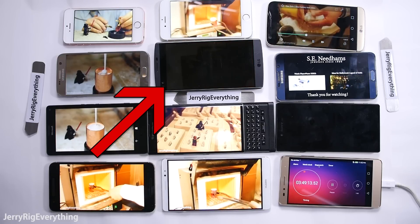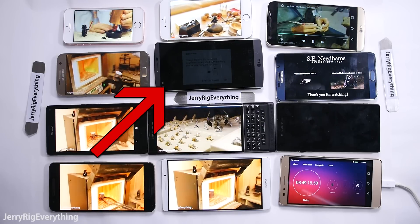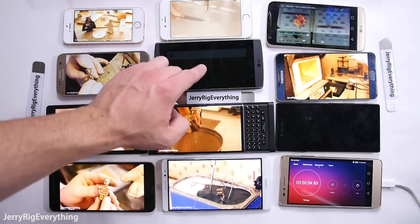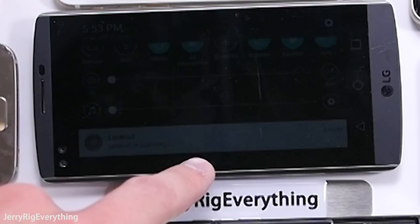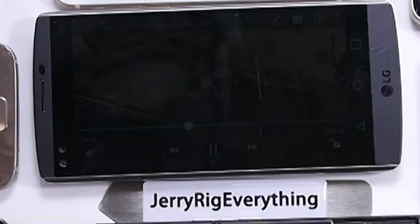The next phone to die was the LG V10. When I turned on each phone, I left running any apps that turn on automatically, so I could be fair across all the devices. Unfortunately for the LG V10, one of the stock apps that auto-starts is the useless, battery-sucking Lookout app. This was disappointing — I had high hopes for the V10, and it finally died at 4 hours and 11 minutes.